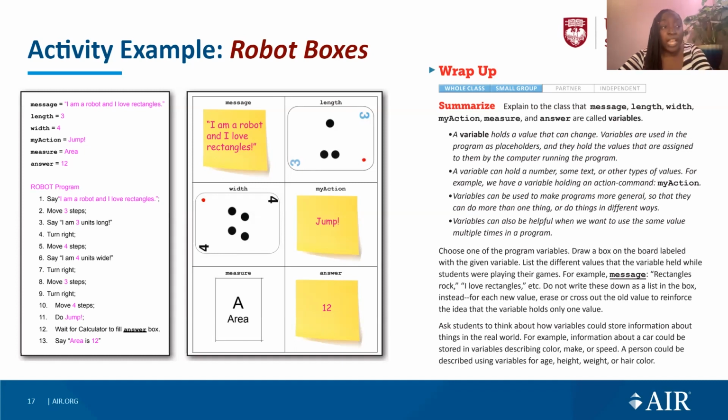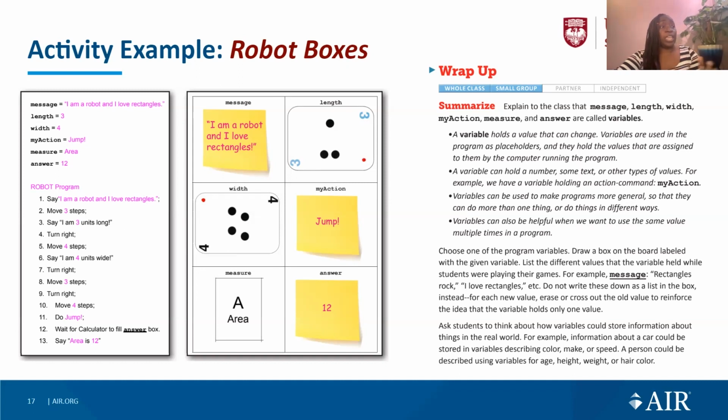We used an actual box. We had that physical laying of a card for assigning values to each variable. To clear out those values, they removed them. We talked about different variable types here. We asked kids to think about it, even though it was implied there. We said, what would happen if you take what's in message and put it in width? Can you add 3 to the sentence, I am a robot and I love rectangles? Does that help you find the area? So we get to talk about this. This is their unplugged introduction to variables in a computer science context.